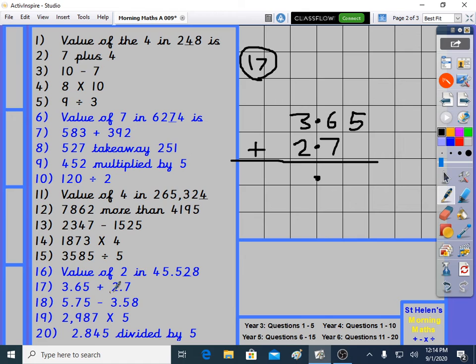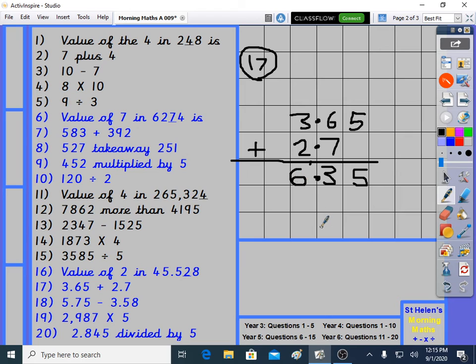So 3.65 plus 2.7, it has to line up like this. You have this gap here. You have a gap, but that is correct because a decimal point is what has to line up. It might look strange to you because all your life, until you got to decimals, you were lining things up down the right, weren't you? Down the right side. But this one is not lining up down the right. It's the decimals that are lining up. Year 6 will know this very well.